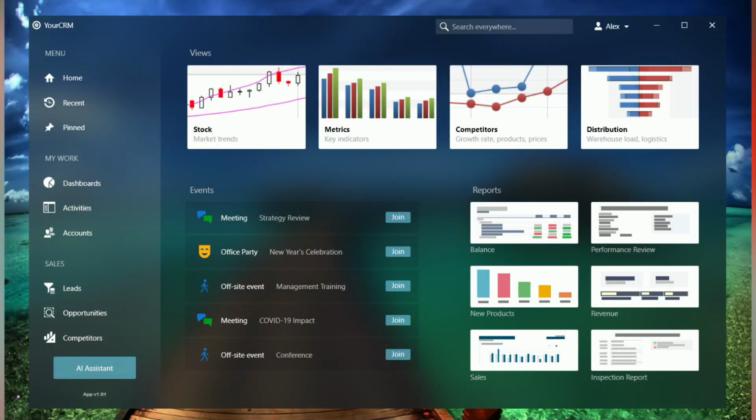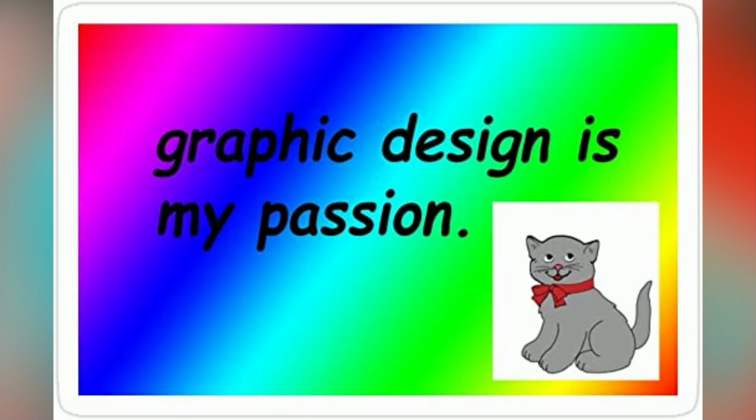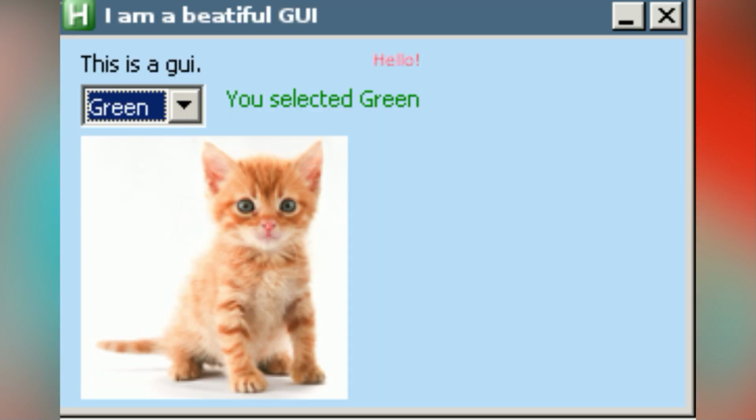But hey, comfort over convenience, right? While I could have easily gone with C# and WPF for a cleaner solution, I decided to roll up my sleeves and stick with AutoHotKey.